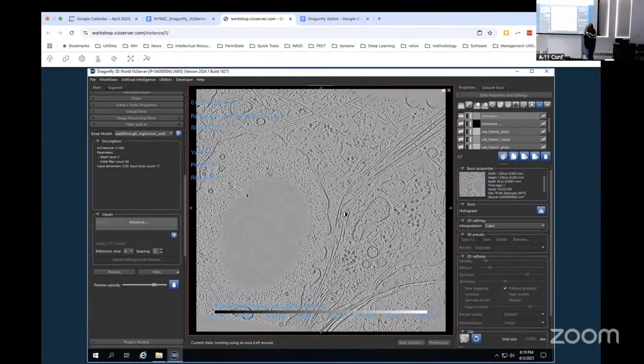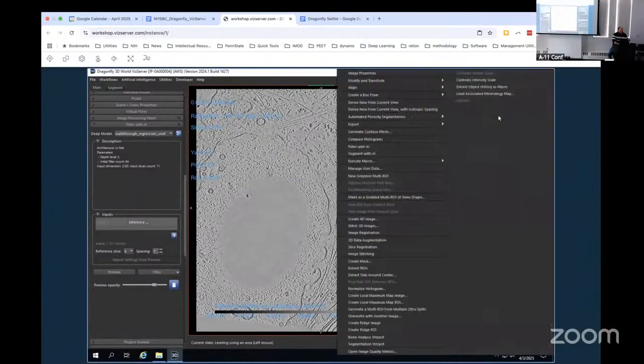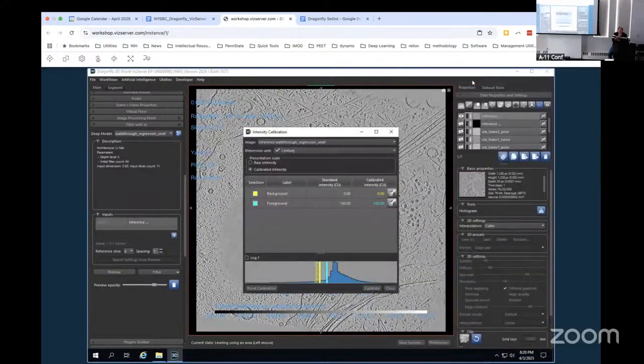Now, I don't know what to say about the denoising other than it works. Let's run, for instance, we'll take the inference.